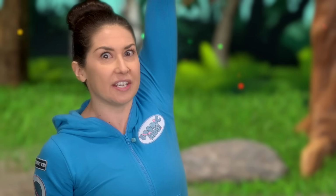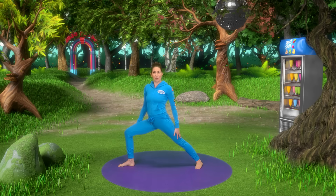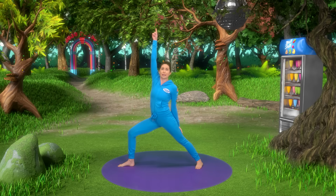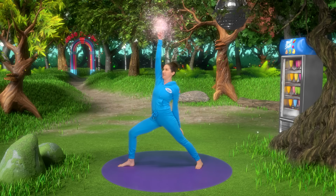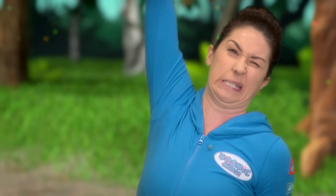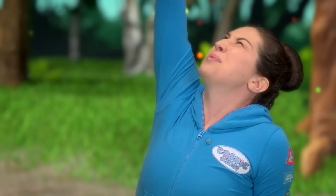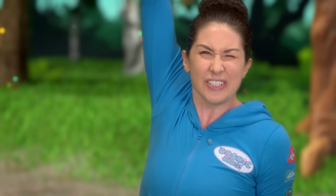She turns and she does it on the other side, turning to face the other way, bending into our front knee, reaching our arm all the way up. She incants her spell again. Now when they all start dancing and their precious glitter ball begins to spin, they will all turn to stone.